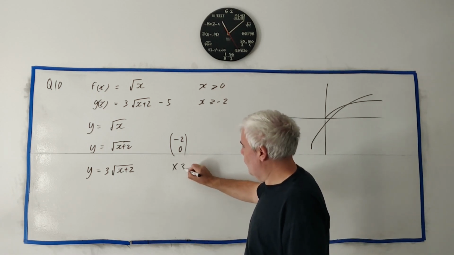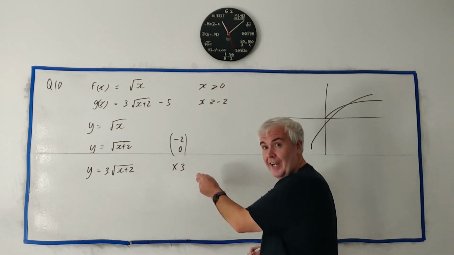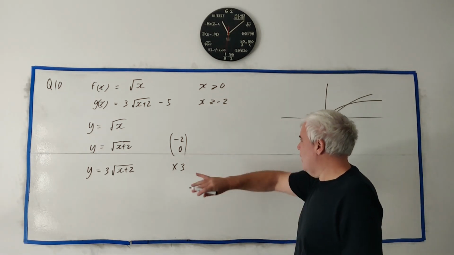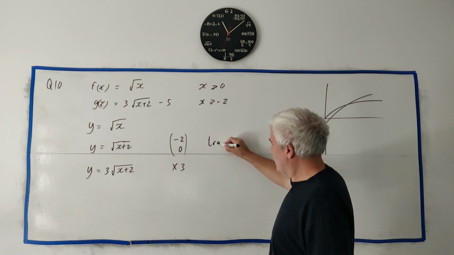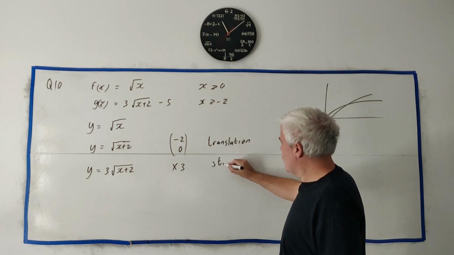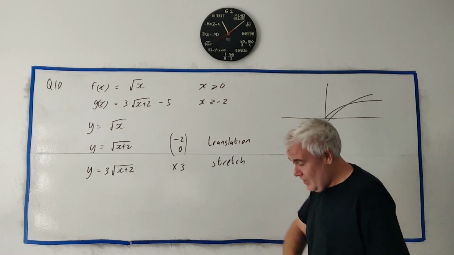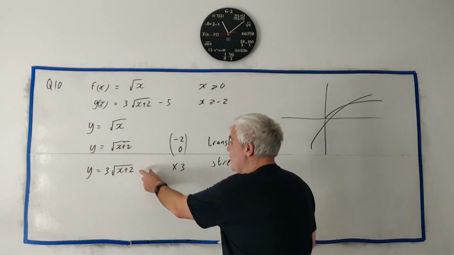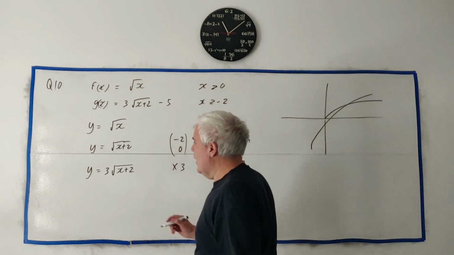I'll just write down multiply by 3. Stretching by a factor of 3 is how we'd usually write that in English. And actually, let me put them in translation. Apologies if I spelled this wrong. Stretch, yes, apologies if the spelling's wrong. Stretch factor of 3. Next thing, I want to take 5 away.